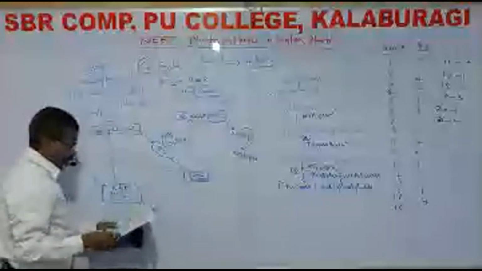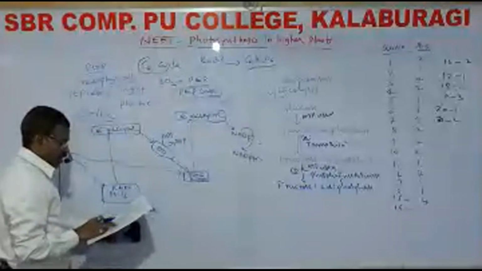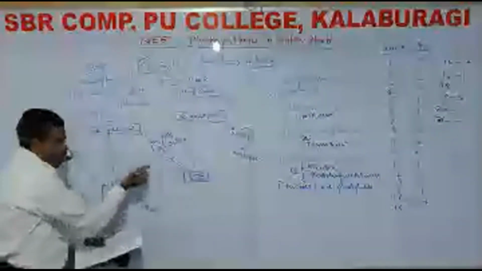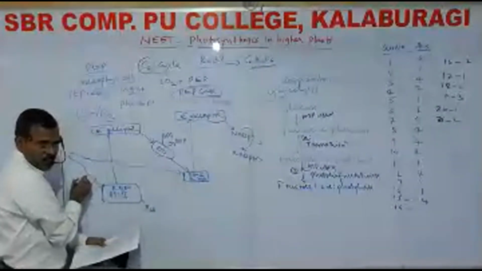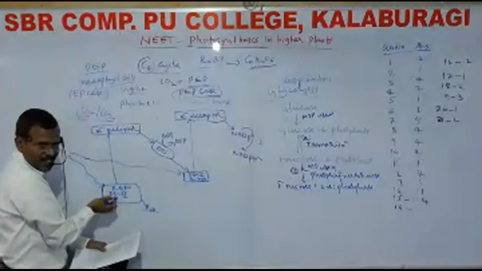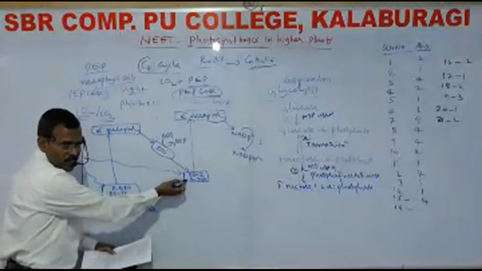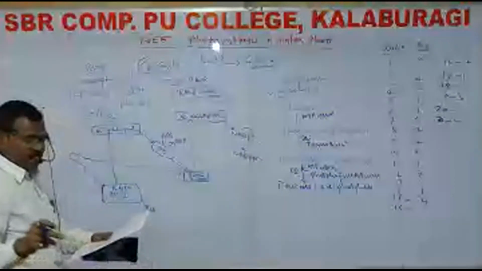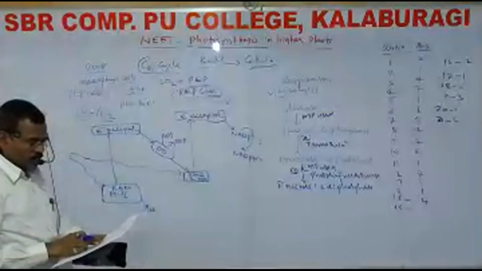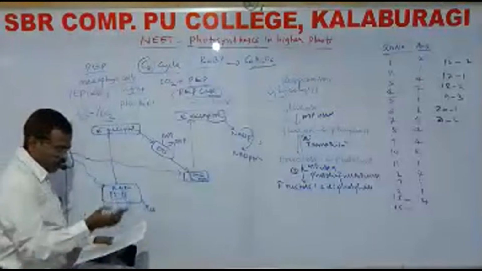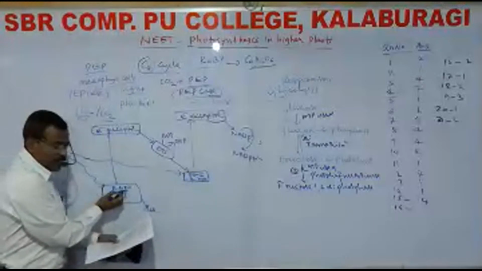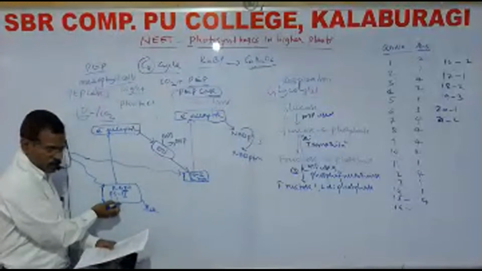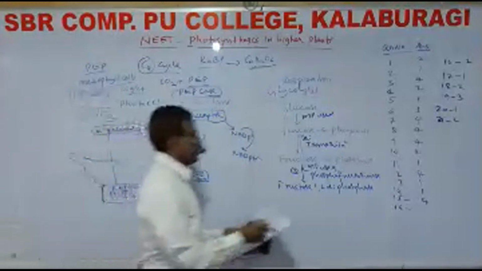So here, what they are asking: the electrons in the reaction center of PS1 are excited simultaneously. Both can receive the light simultaneously. This is absorbing 680 nanometer red light. This is absorbing 700 nanometer red light. So the answer will be either 1 or 2. See here, excited simultaneously with PS2, or excited simultaneously with P680, that is the reaction center in photosystem 2. So it is the 4th option, 22-4.